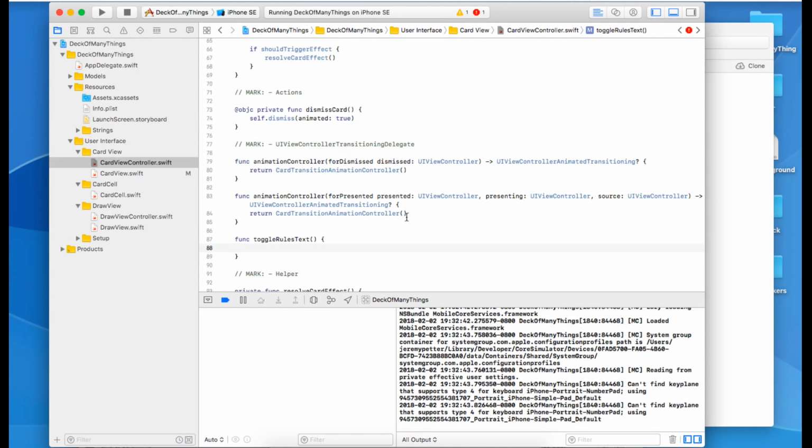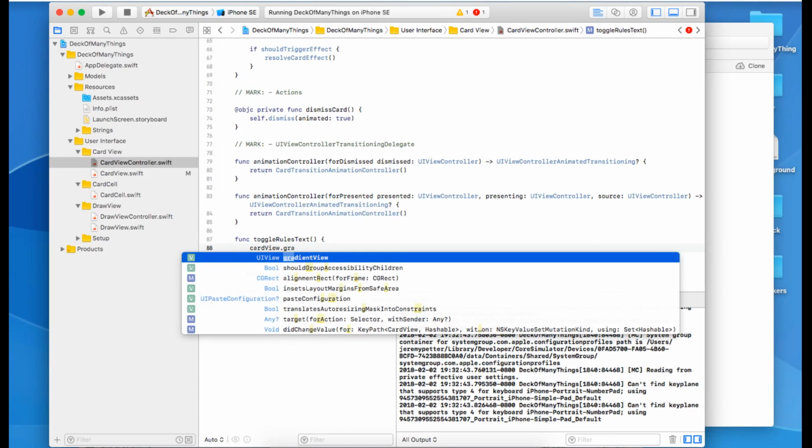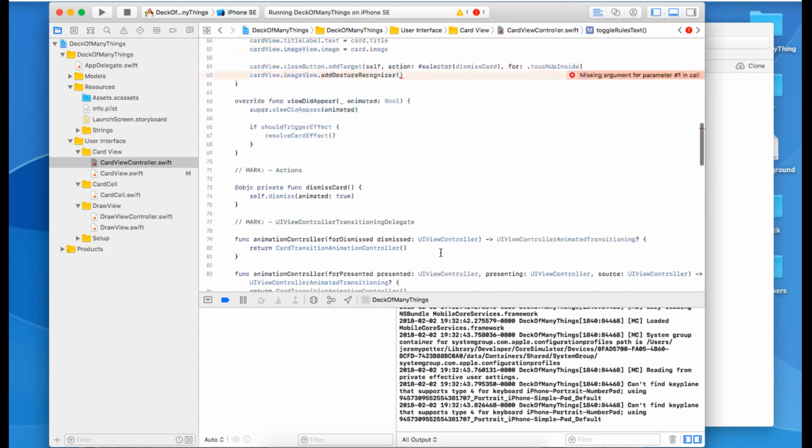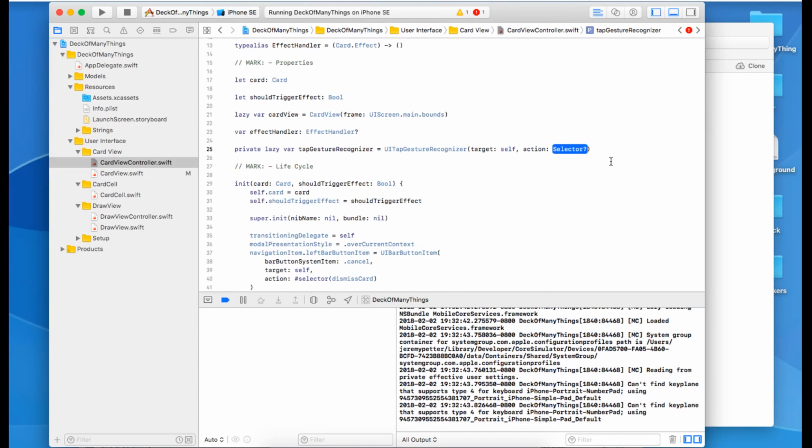And we'll say card view dot gradient view dot is hidden is the opposite of whatever it currently is, and card view dot close button, yeah, is hidden is equal to the opposite of what it presently is. So let's go back and set all this stuff up. So the action is toggle rules text. I'll probably actually have to give it a selector.